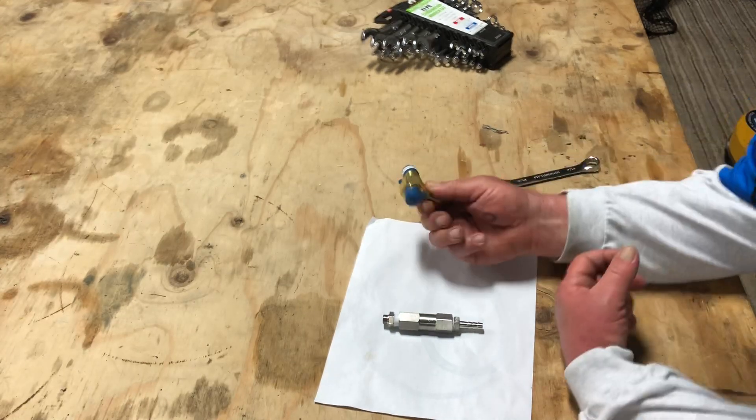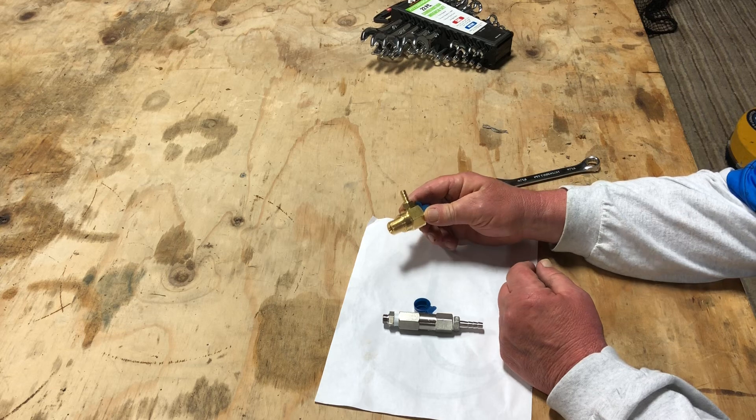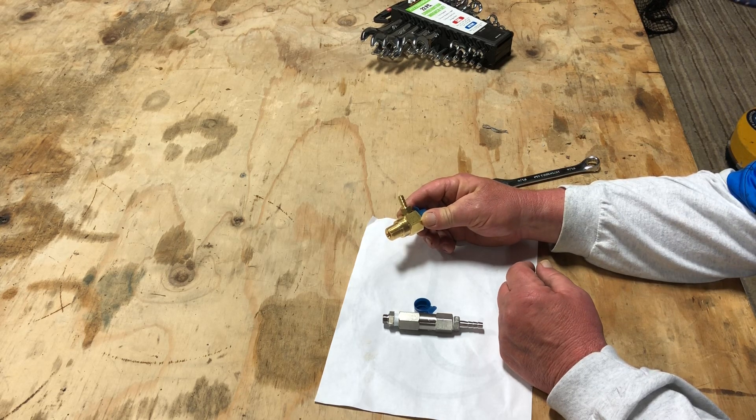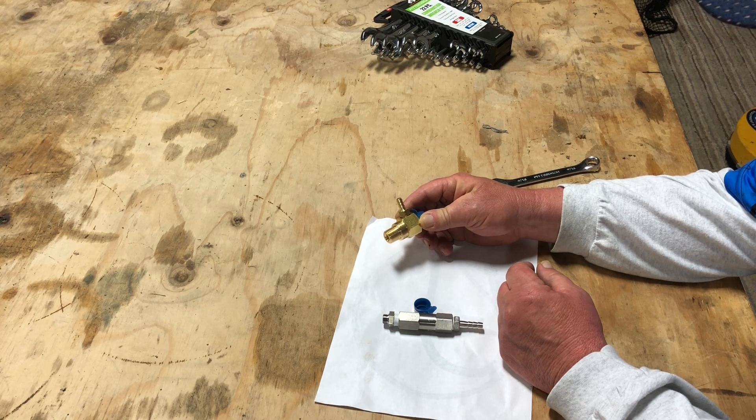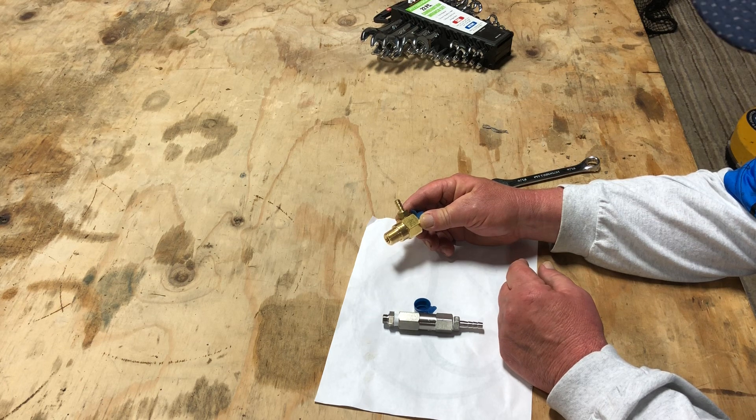We use this same injector. This is a two point one, three to five gallon per minute downstream injector, and we use these on both machines, either one. We actually find that our mix comes out stronger on the eight gallon per minute versus when we used to use the two point three, five to eight gallon per minute injector.